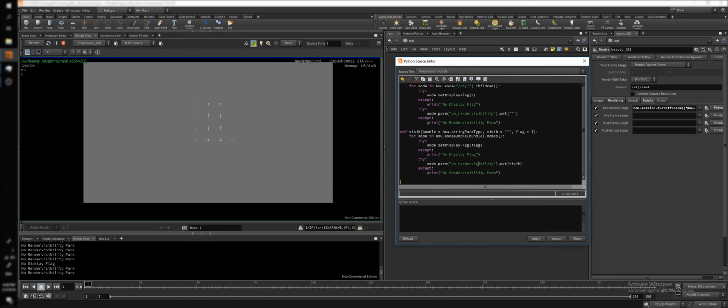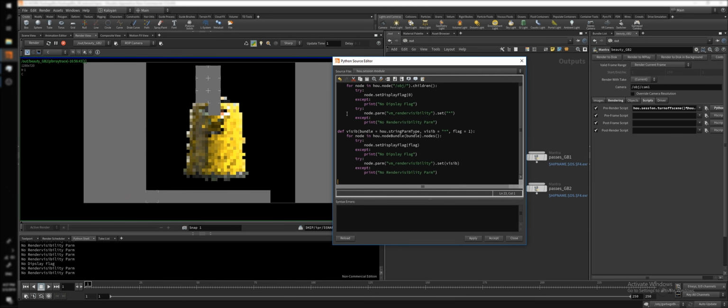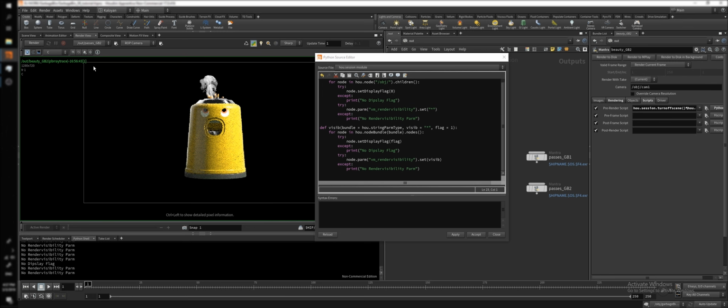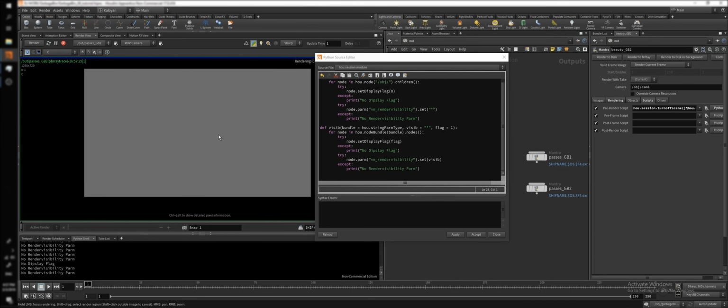So it's quite a lot of work maybe for such a small thing, but it's very scalable. You can use this process with many more objects, and also you can use Python code to turn off and on different objects on different frames, and it's pretty powerful overall. For such a small task, maybe it's not worth it, but I was really glad to come up with this workflow because it's really powerful.